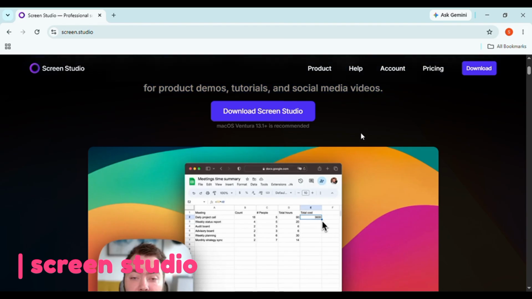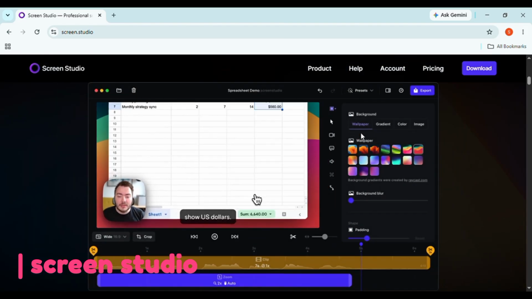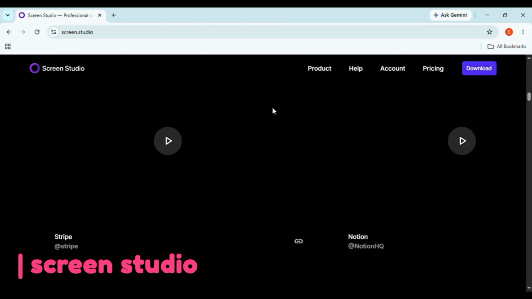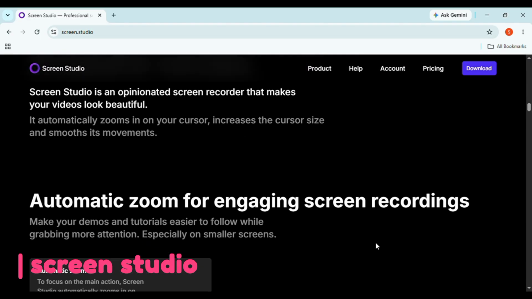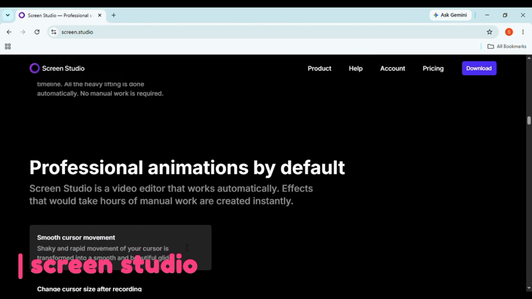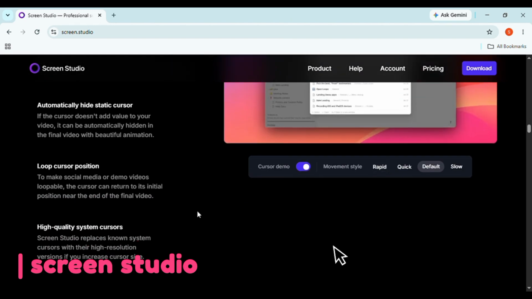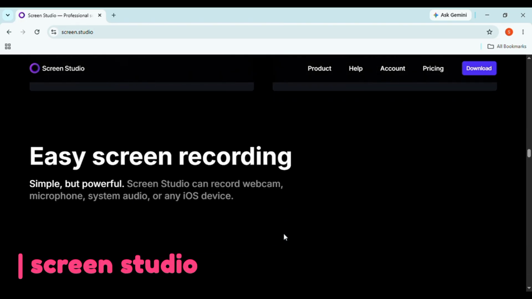Normally, you'd spend hours adding zoom effects, smooth camera movements, and polishing the video. Screen Studio does all of that automatically. It intelligently zooms into your cursor, follows your actions, adds smooth movements, and makes your recordings look like they were edited by a professional. What used to take an hour now takes just a few minutes.